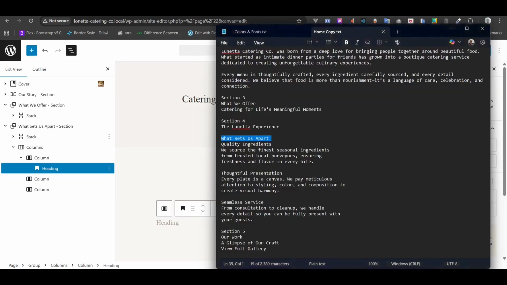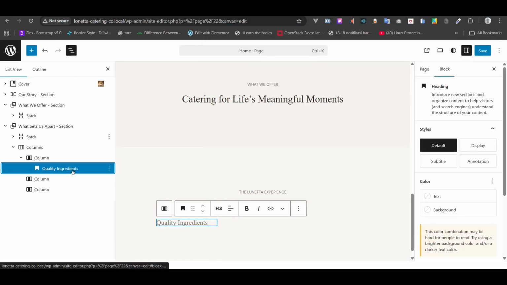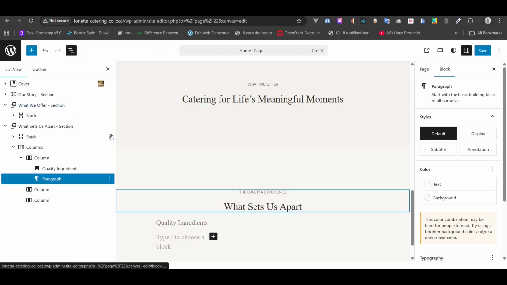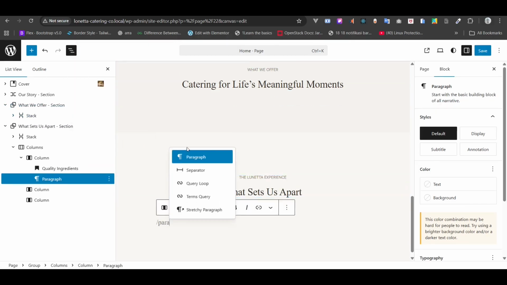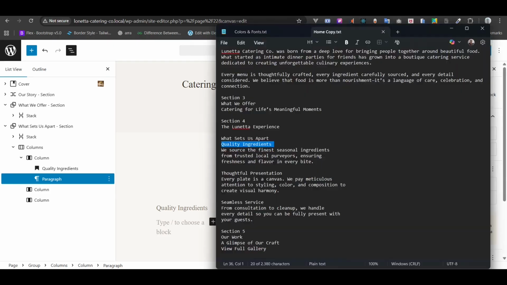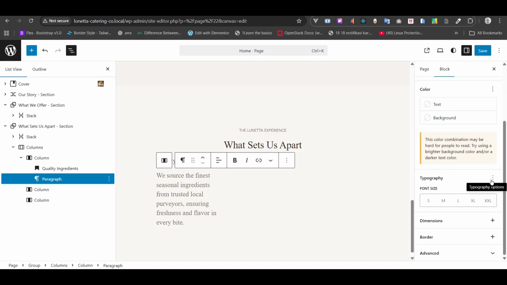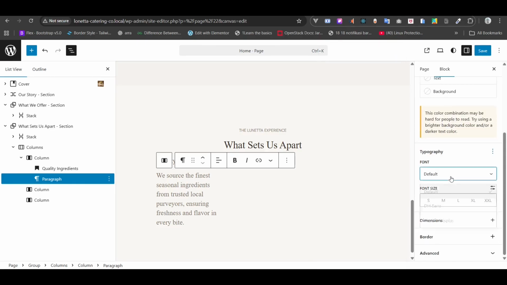Let's copy the text from the notepad we have here. After that, and after again, I'm going to insert a paragraph and copy the text again. And for the font or typography, I want to change it to DM Sans.